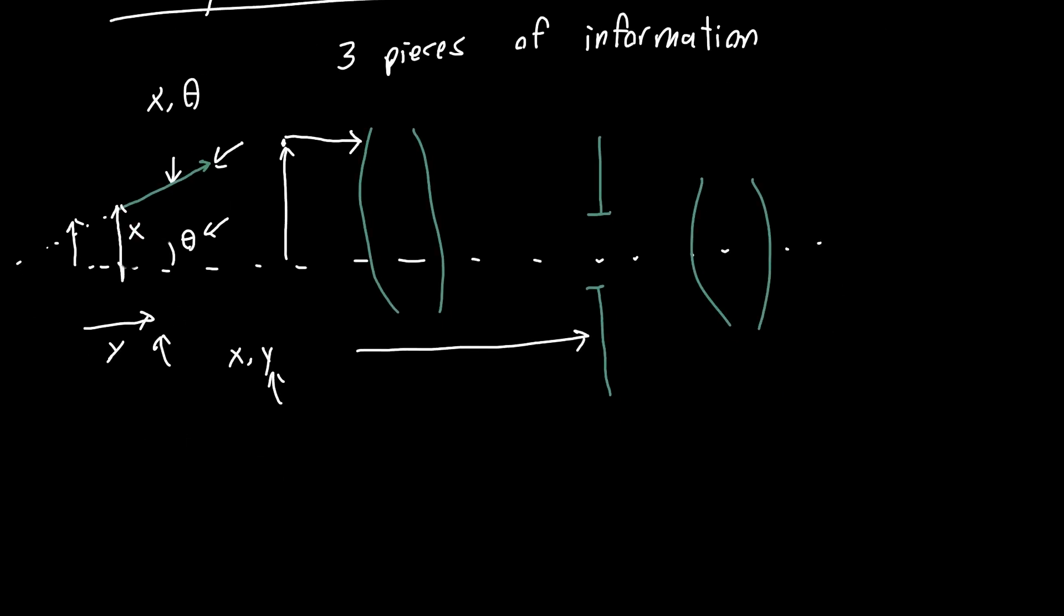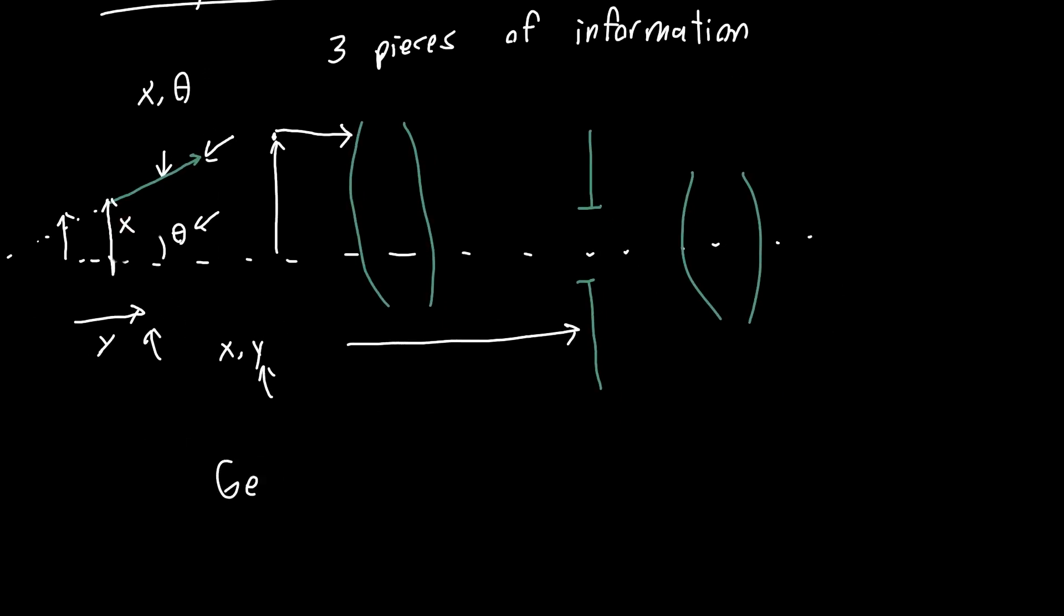And so the most straightforward way to do this is you might say, well Jordan, can't we just use geometry? Like this is geometric optics after all, isn't it simplest to just use geometry to figure these things out? And sometimes, yeah, it is. But when you get to more complex systems, like say you've got a three lens system, for example, or a two lens system and an aperture stop, it becomes incredibly difficult to use geometry. You could very well trace rays throughout the system using geometry, but it becomes increasingly difficult the more elements in your system you have.